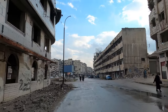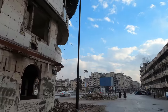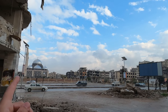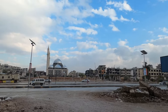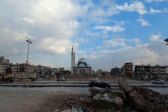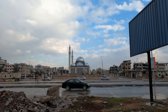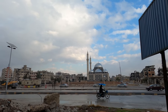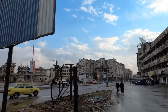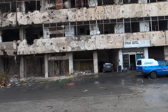So you see, what I have showed you is only a few percent of it. There are buildings on the right, buildings on the left, in the far distance as well. All of them are just completely destroyed. And another very important thing is that mosque you see, which is fully reconstructed, but a few years back, as a part of the civil war, it was completely destroyed as well. But luckily, at least the government, or maybe people themselves, invested to rebuild the mosque again. So now it looks super fresh, and I'm very happy to see something very nice in the middle of all these destroyed buildings and houses. As you can see, some of the businesses are actually operating. Syrian center, there's a car.